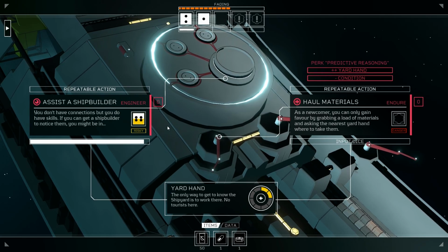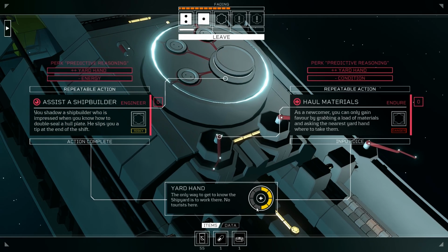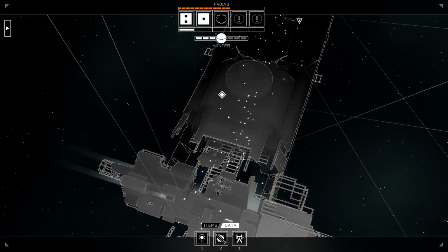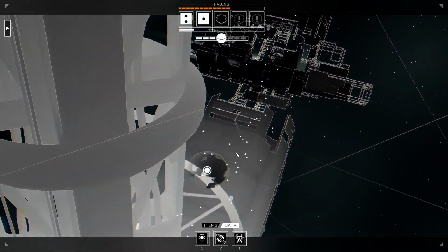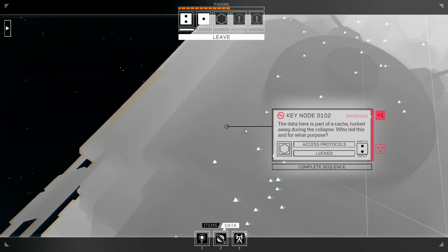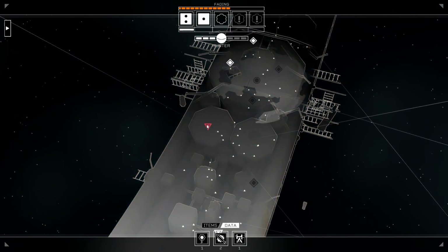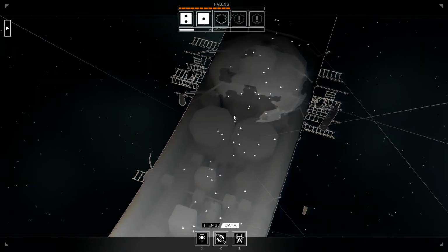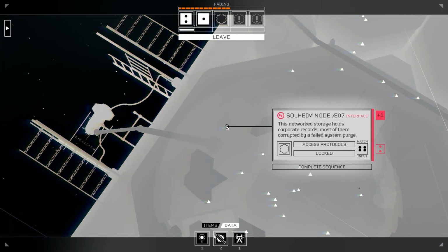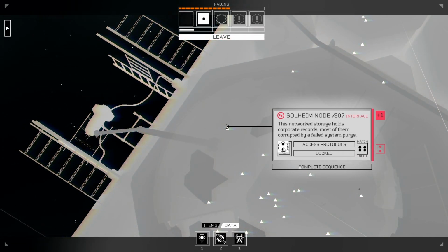Let's see what we can do here. Nice. A little bit extra money, plus 2 yard hands, so that's halfway through. Fantastic. And then some hacking. Don't think Hunter's quite ready to delete me yet, but... What's this? Okay, Michigan. Solheim. That's what's... Oh, wait, no. Plus 1, so I can match that too. Perfect.